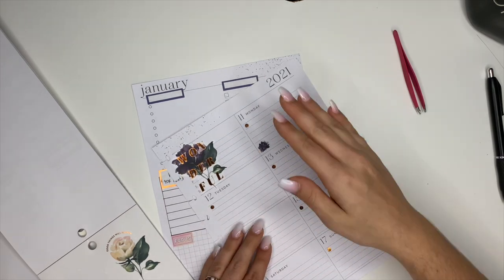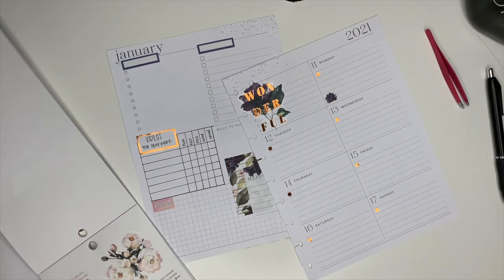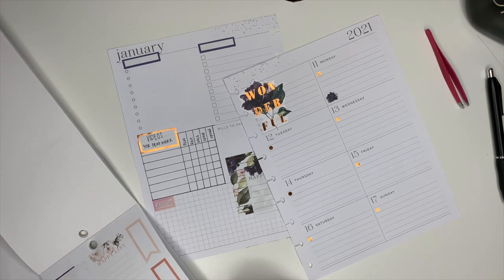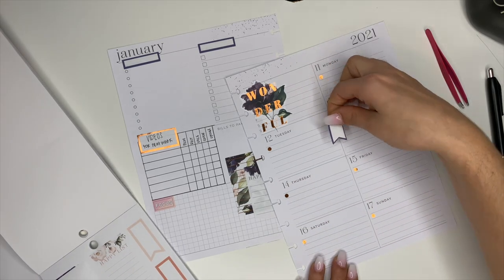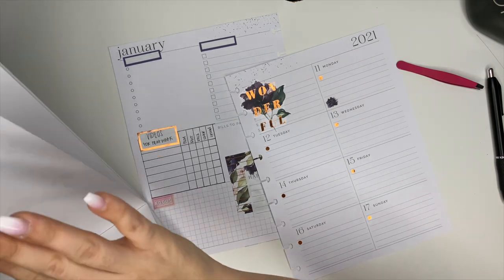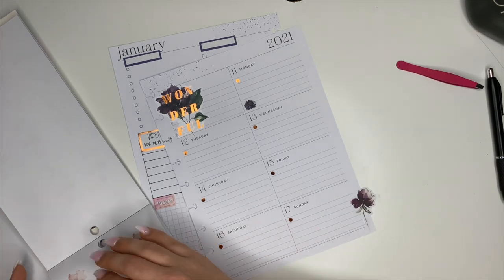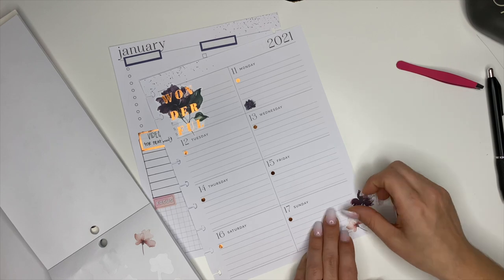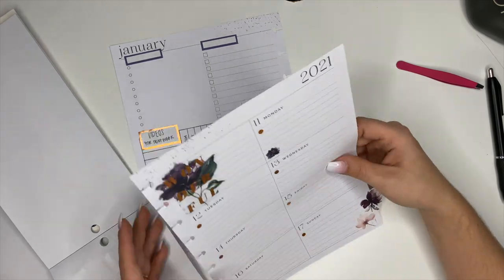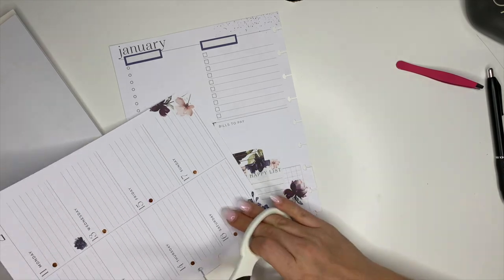For this top section here where I'm adding this really cute floral sticker, I like to just decorate this section. There was a time whenever I used to write out what YouTube videos were going to go up what days, but what I've noticed with my style of decorating and planning is that I like to have decor on both sides, and where the right side of this page is more functional for me than the left, the left side is functional, but I decorate more on the left. That's a better way to put it. So since I decorate more on the left side, I wanted a place to be able to add a little bit more decor on the right side to kind of tie them together so they're balanced a little bit. And this box up here is my way of doing that.